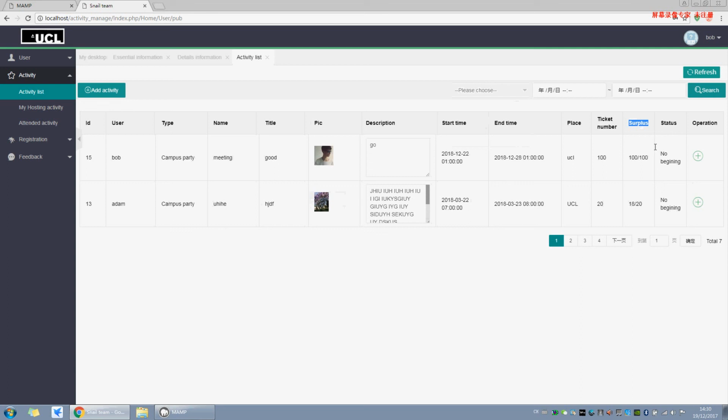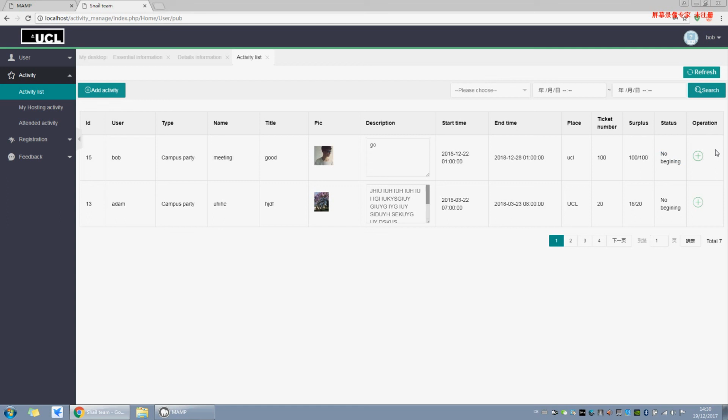Remember here the surplus means the tickets remaining. So here you can see I have 100 tickets and still 100 tickets remaining, which means no one has bought any. So I still have full tickets. And the status means how the event is going on. Is it beginning or not, or is it in the past, or it is already finished.